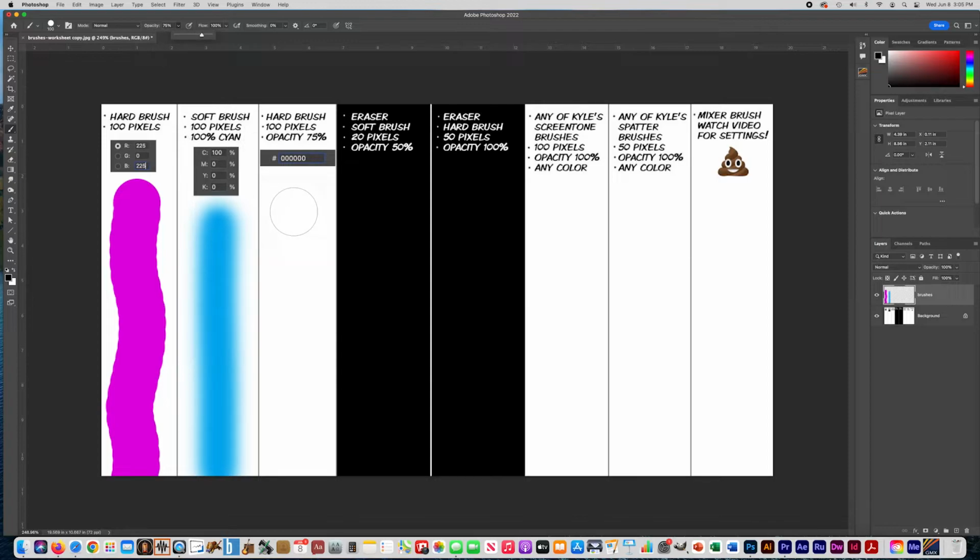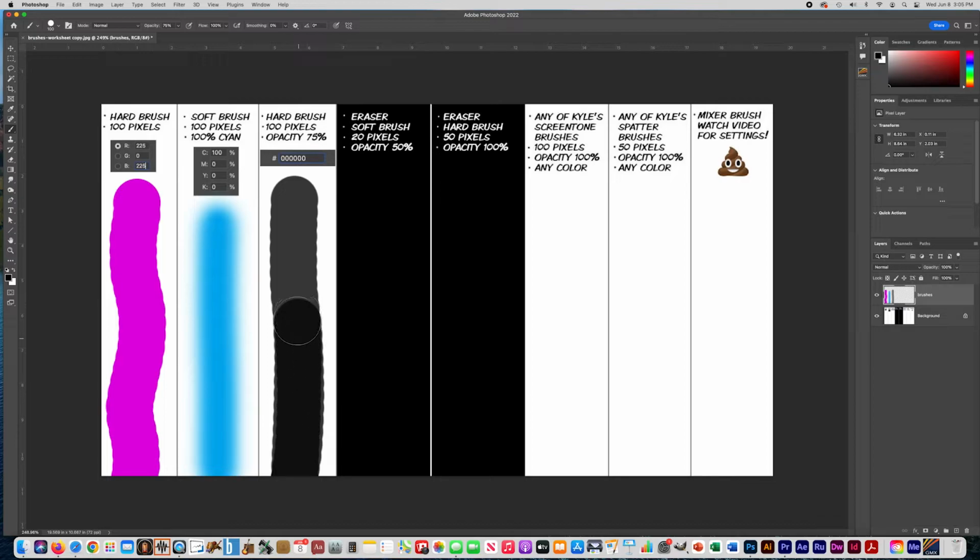And what the opacity does, it makes it so it's not a full black. So when I paint this here, you see it looks more gray. And notice if I keep going over it, it gets darker and darker. So opacity is just like see-through. It's not on at full amount. So it's just kind of see-through. So paint me a black line showing me that it's 75% opacity. And then let's go to the next one.